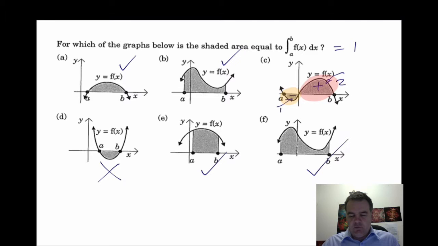And therefore, if you did the integral from b to a, you'd get, let's say, 2 and minus 1. The integral would spit out 1. And clearly the area between the curve and the x-axis there is actually 3 total, 2 above and 1 below. So you just have to be careful with areas above and below the x-axis. And in part D as well, that's a problem because when you worked out that integral there, you'd get a negative number. So it doesn't make sense to say an area is negative. So D is also wrong. That's an important understanding about areas underneath curves.